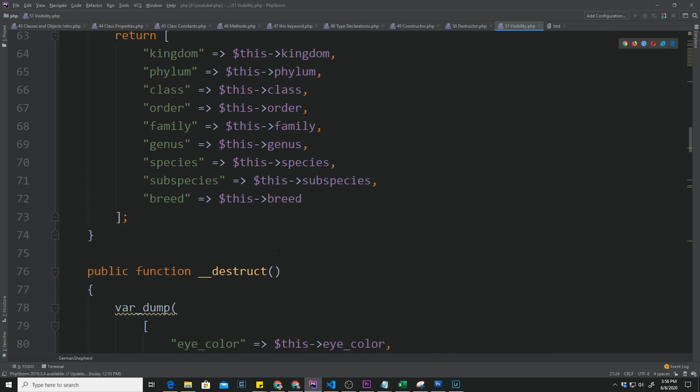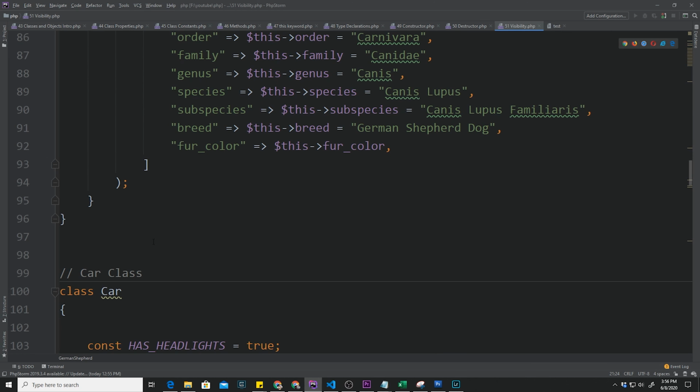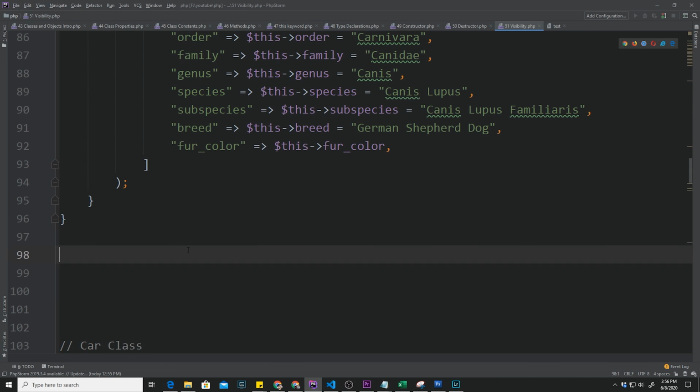So the only way to access our properties now, our public or our private properties, is through the use of the public methods. So we'll say gsdog is equal to new German Shepherd, and it looks like we're going to have to pass a few properties like eye color, brown, date of birth, Jan 20th, 2018, and fur color, we'll say brown again.